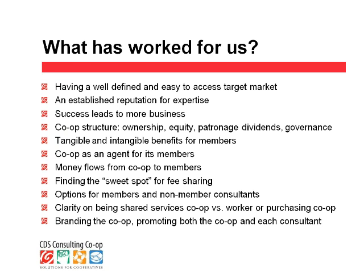Related to equity, it was an interesting process to figure out what the right equity requirement for our co-op was. We are not a capital-intensive business, so we didn't have a lot of capital needs. But in the transition from Cooperative Development Services to CDS Consulting Co-op, we did have some cash flow needs. So we looked at what kind of equity investment we'd need from members to help us through that cash flow transition. We also wanted our equity investment to be significant enough that it was meaningful to people, but not so high that it was onerous.